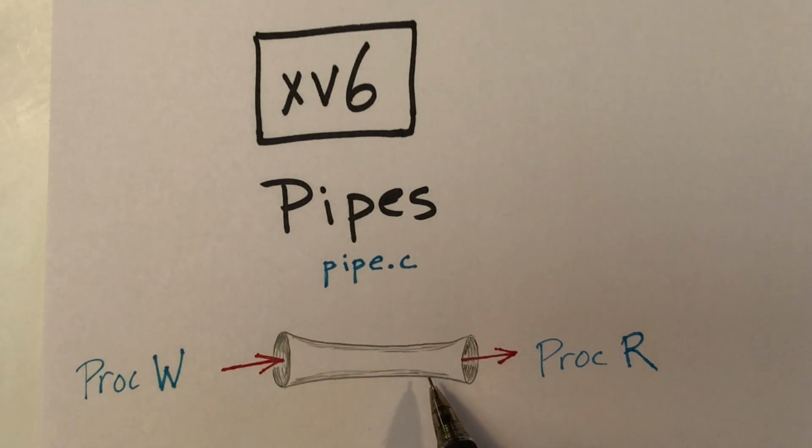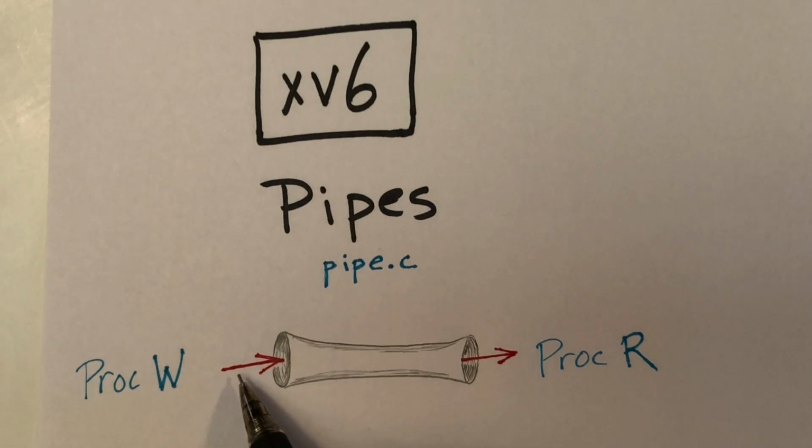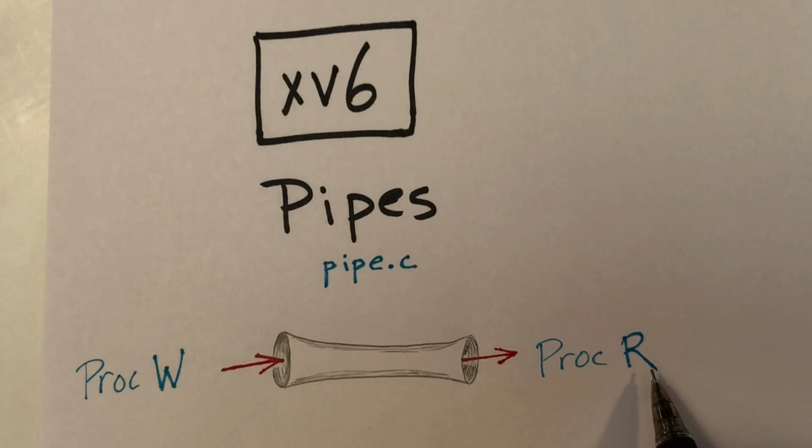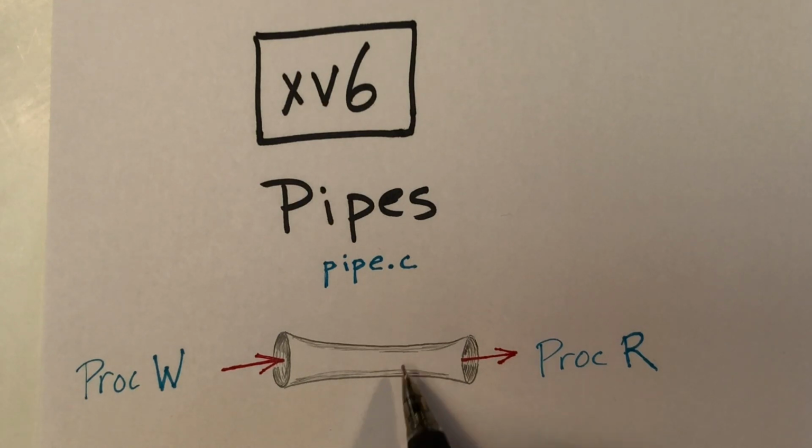Remember that in Unix, a pipe is a little bit like a file. You can write data to it and you can read data from it. However, a file is kept on disk while a pipe is entirely within memory. So here we have a process, let's call it W, writing data to the pipe, and some other process, R, can be reading data from that pipe. The data is kept in some buffer inside the kernel's memory, and that buffer has a limited size.